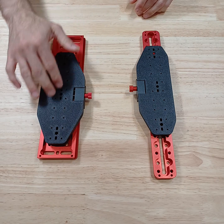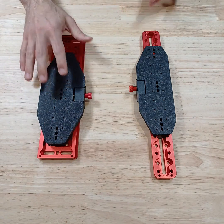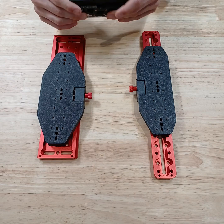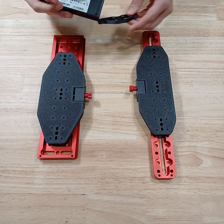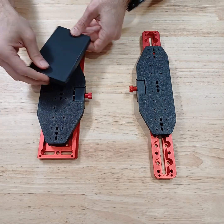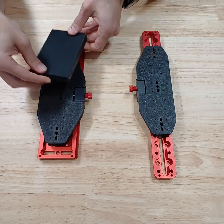You have a number of mounting positions onto which you can mount and configure your Control Center. Typically you will probably start off with something like a mini PC. You'll have a small bracket for that and then attach that to any one of these attachment points. There are a number of them, so you can put it anywhere you like in any orientation.